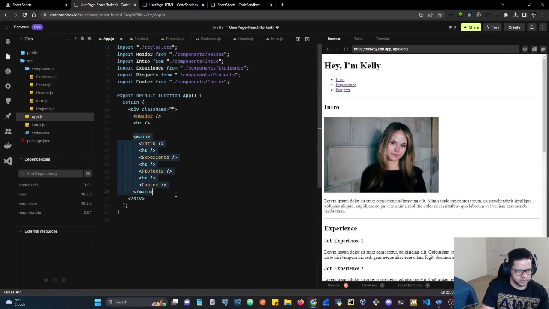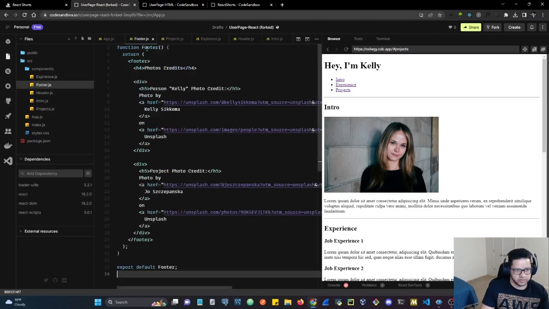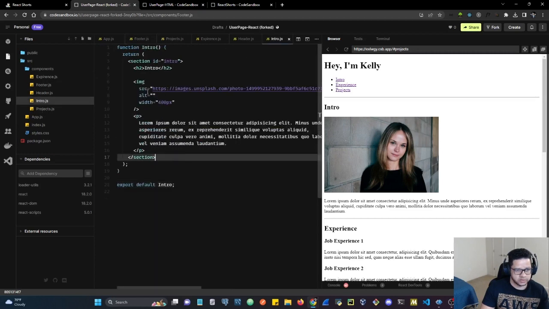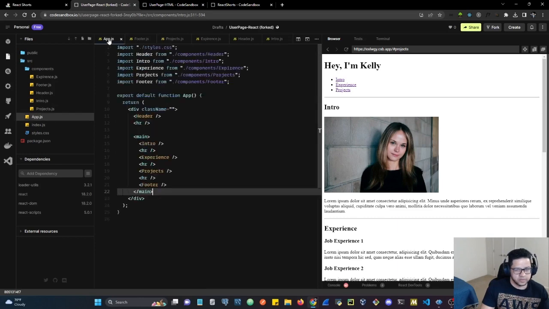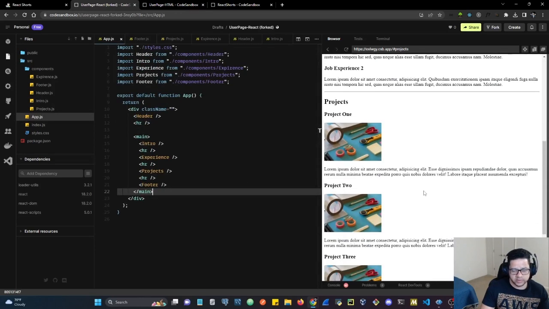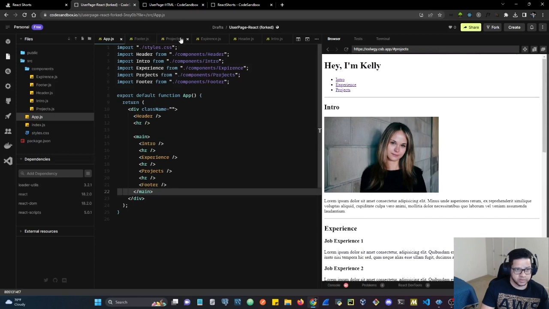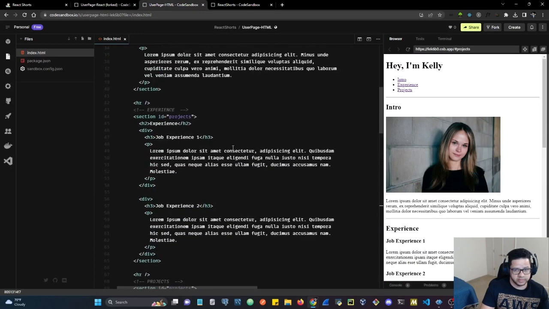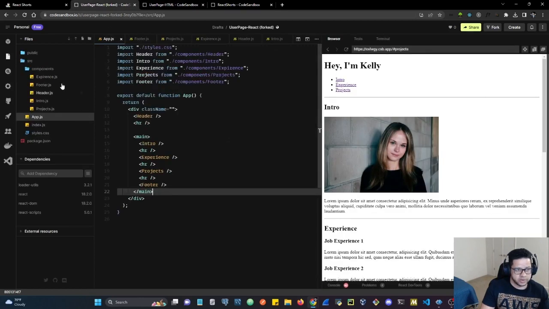We can also have different divs in here, but right now we want to keep it simple just so we can see how we can create different components, how we can inside of those components return some JSX, which is just HTML and some JavaScript that we're going to write a little bit later in the next upcoming videos. So that's it for this video. Right now we have the same page, a static page, which is rendering the same thing we were rendering on the HTML page. Just remember, we like to organize our components in a folder called components.